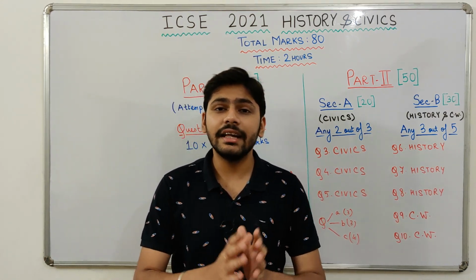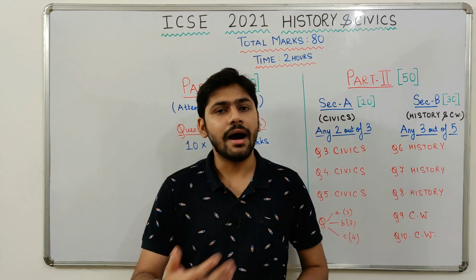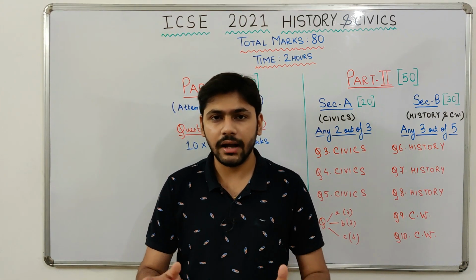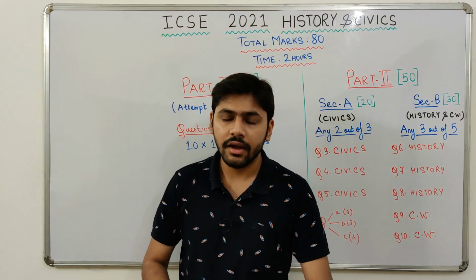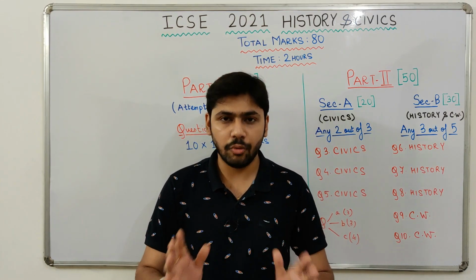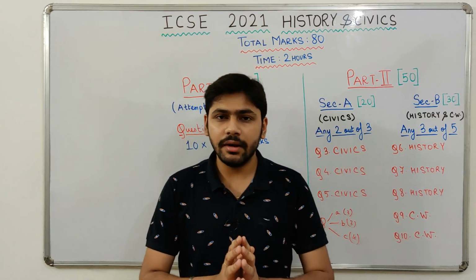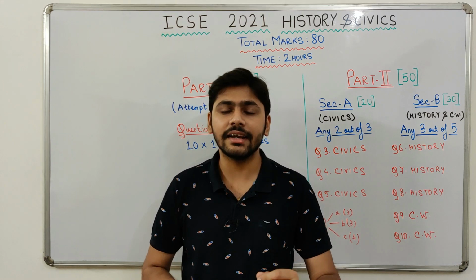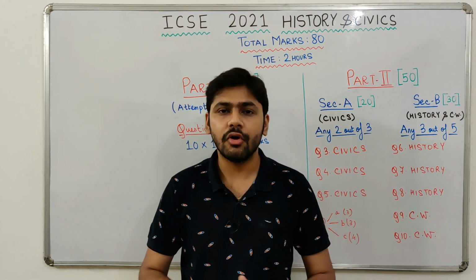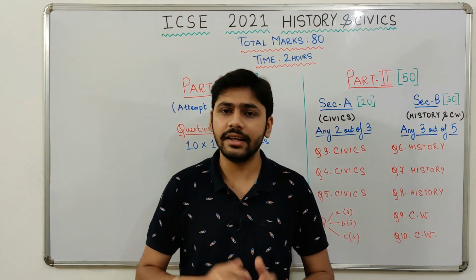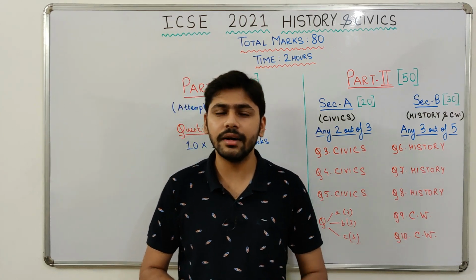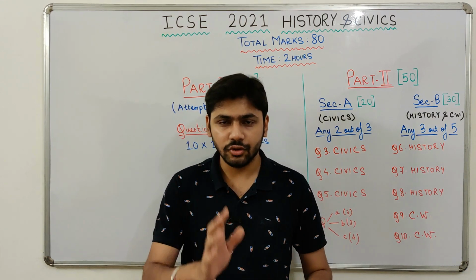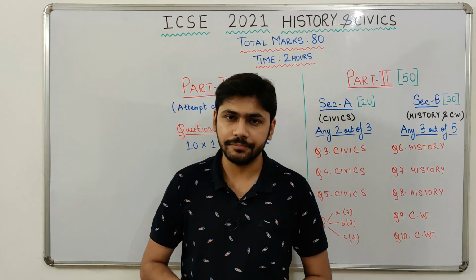Next come individuals and personalities. Mahatma Gandhi, Subhash Chandra Bose, Dadabhai Naoroji, Lal Bal Pal, Mussolini, Hitler. All these personalities are very important. Try to remember all the achievements and contributions of all the personalities that are in your syllabus, because questions from those will be definitely asked. Also try to remember a few books they have written, the organizations they have started. So those are also very important.